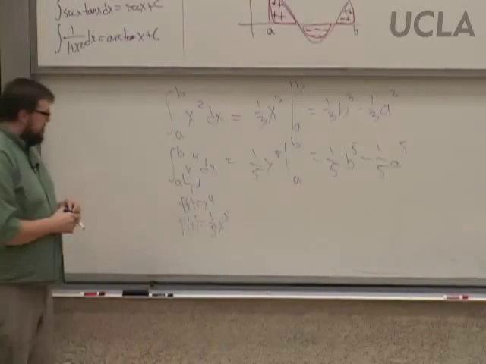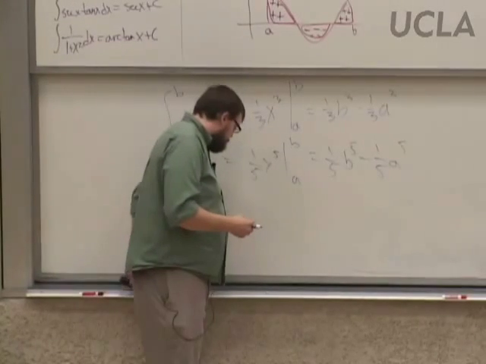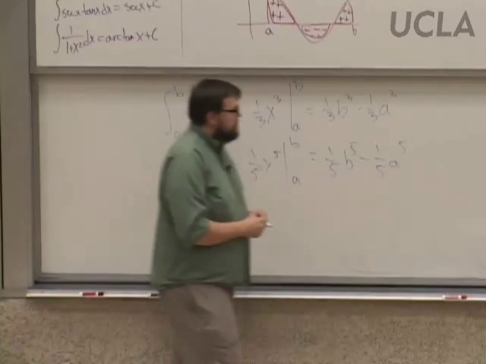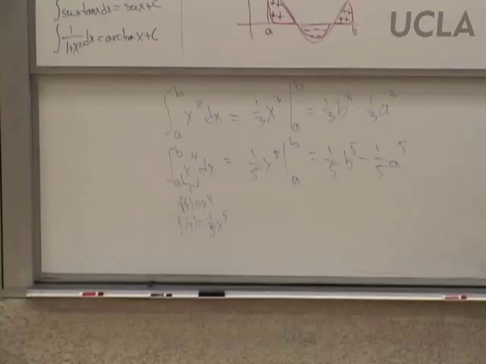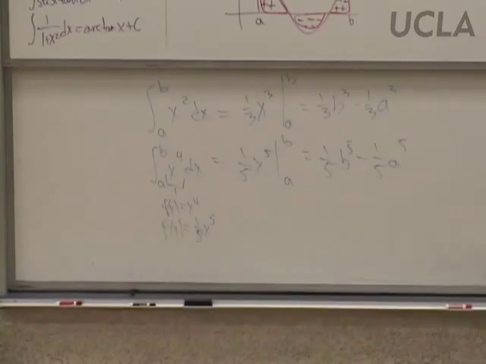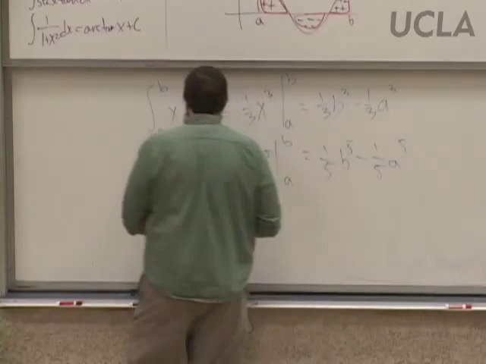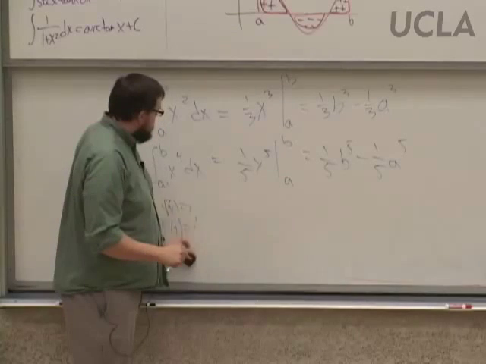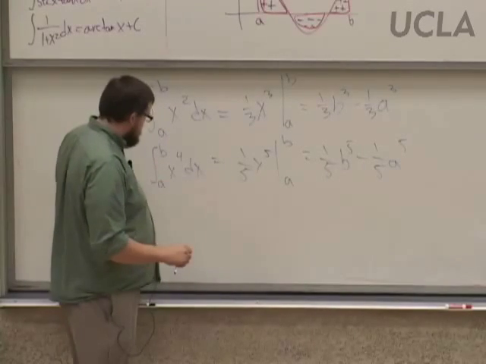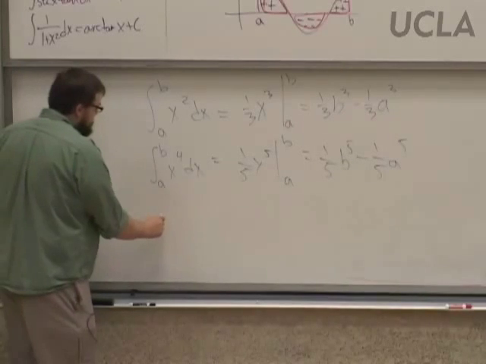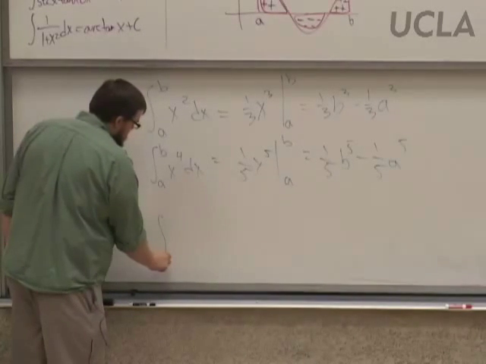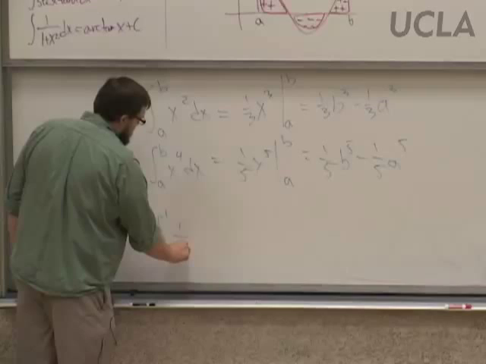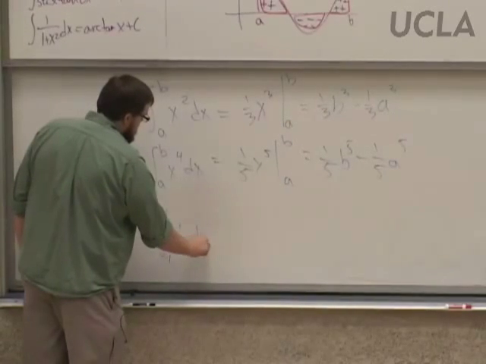Much, much faster process. OK, so these are examples, and we'll do some more as we go along. Now, you do have to be careful about this, I should point out. The function has to be continuous on the interval a less than or equal to x less than or equal to b. Now, why is this important? Well, suppose your function isn't continuous. What's a very simple example of a function that's not continuous? Well, suppose I ask for the integral from -1 to 1 of 1 over x squared dx.